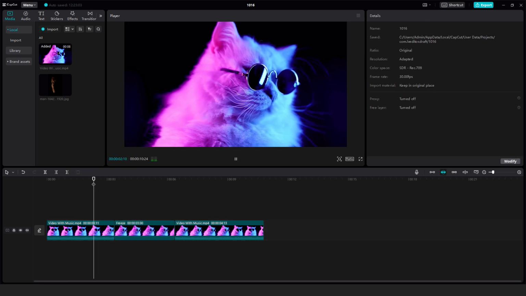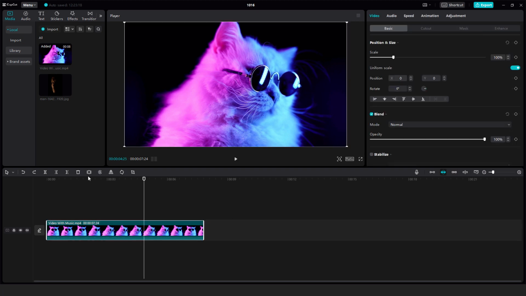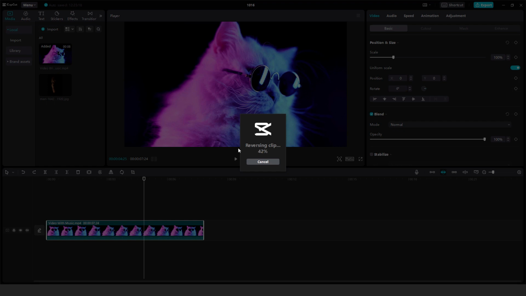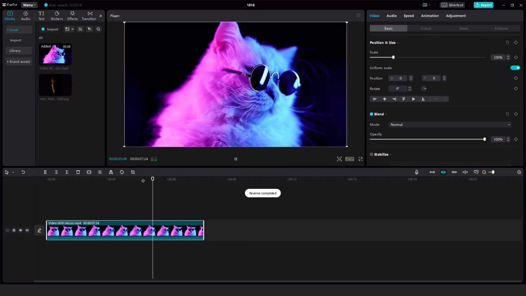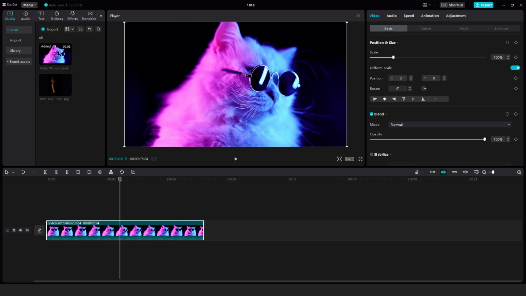You can delete your clip, you can freeze the frame, and you have this frozen frame. For example, the video is going and it's frozen and it will unfreeze again. I will undo this, and you can play a reverse clip. Just click it and it will be reversed. Mind that your music will also be reversed.